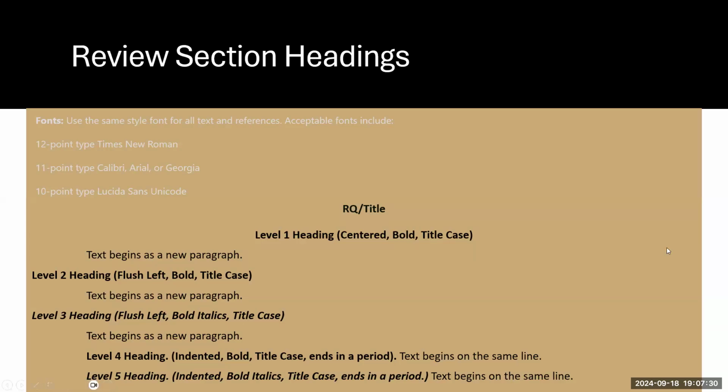I have a quick question, actually. If we're doing the literature review for this week and we have our research question as the title, what would the level 1 heading be? Would that be the first topic, and then the level 2 heading would be the individual articles, or would we just skip the level 1 heading and go straight into the level 2 heading?